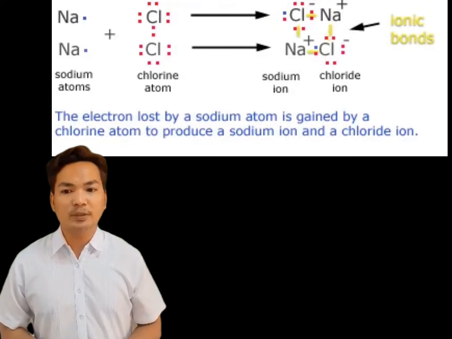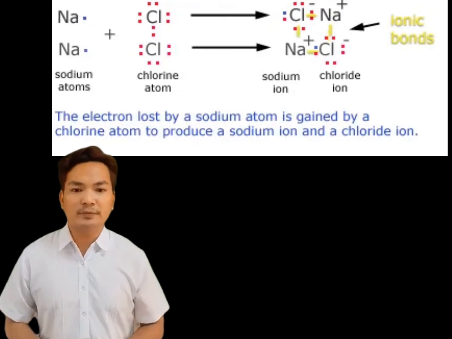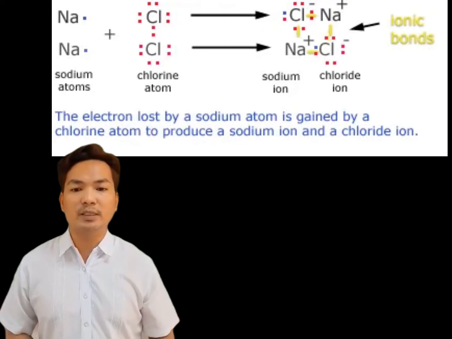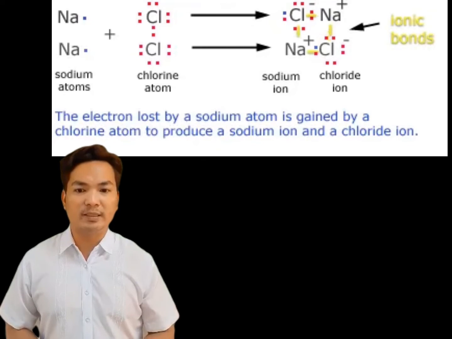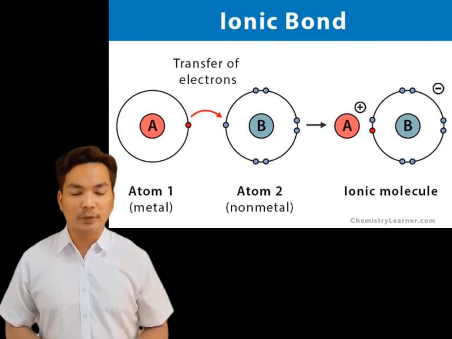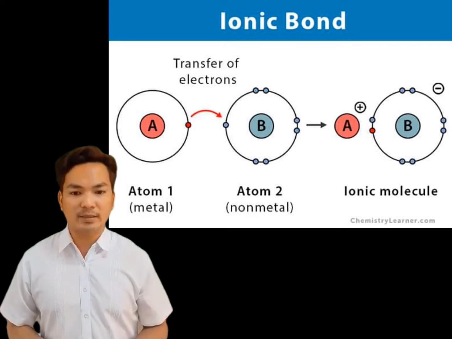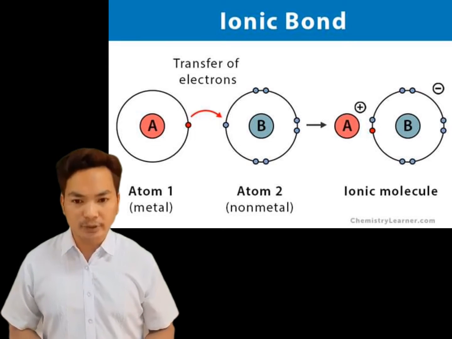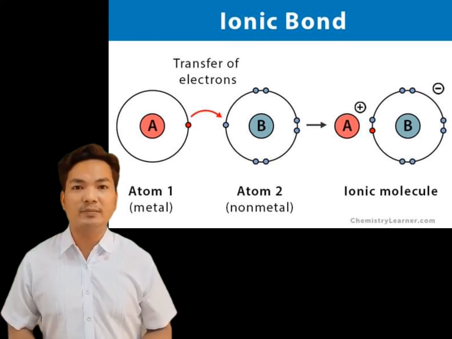It has a melting point of approximately 800 degrees Celsius. The strong bonding forces present in sodium chloride result from the attraction among the closely packed, oppositely charged ions. This is an example of ionic bonding. Ionic substances are formed when an atom that loses electrons relatively easily reacts with an atom that has a high affinity for electrons. In other words, an ionic compound results when a metal reacts with a non-metal.